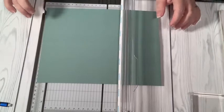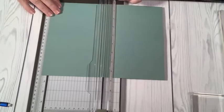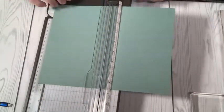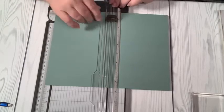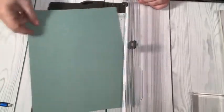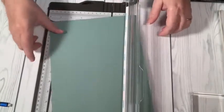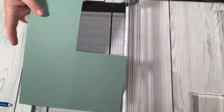Now I want to cut one of those panels out, so I'm going to leave it at five and a half and cut up to the four and a quarter mark — right where the score line is. Then I'm going to turn it, put it at four and a quarter, and come up from five and a half, and just take that little piece out so we have something that looks like that.